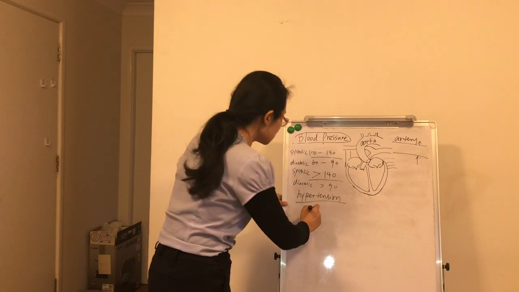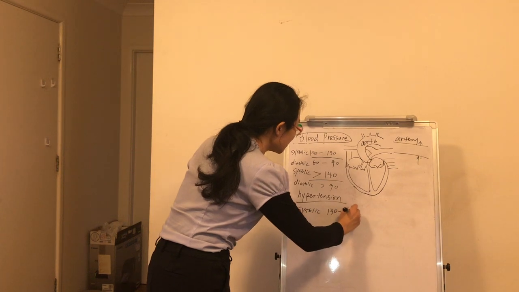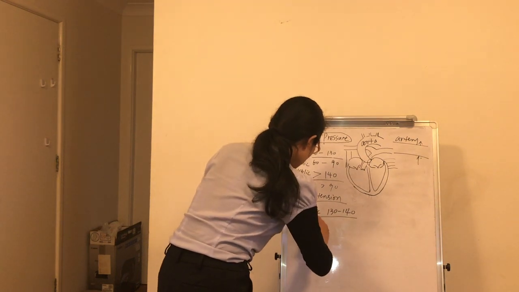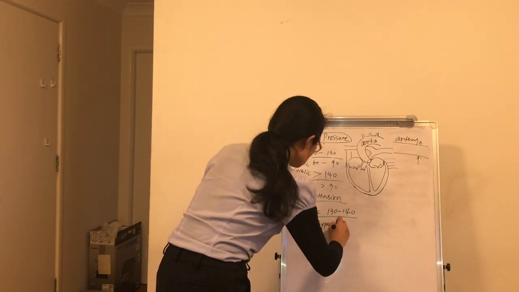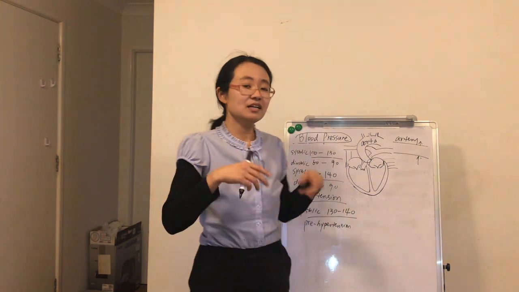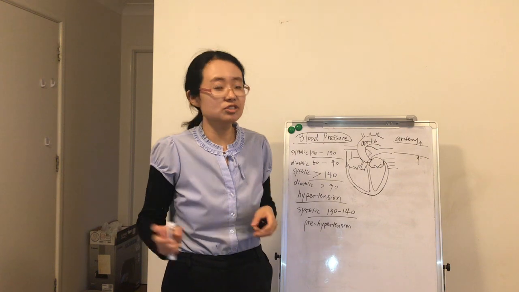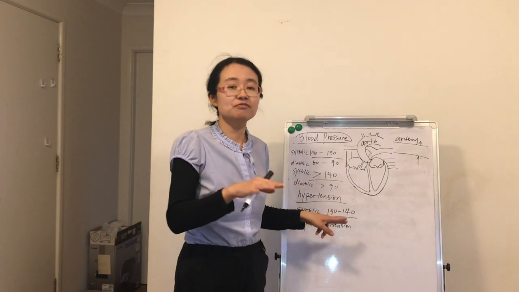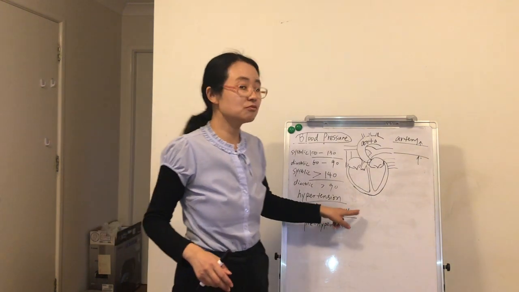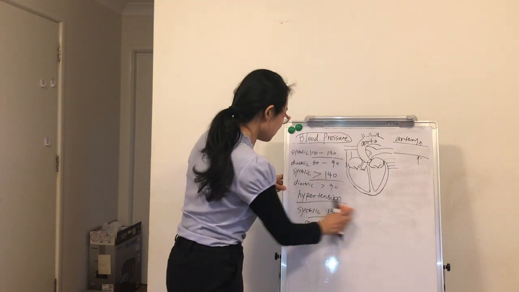If the systolic blood pressure is between 130 to 140 but hasn't reached 140, then we call it pre-hypertension. Pre-hypertension means that your blood pressure is high, but it's not that high. It is not hypertension, but you have to pay more attention and take extra caution because it is risky. It could further develop into hypertension. So if your systolic blood pressure is between 130 to 140, please take action to control it. So this is high blood pressure.